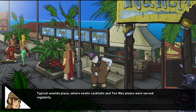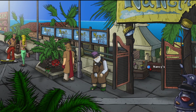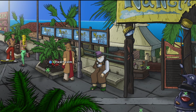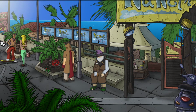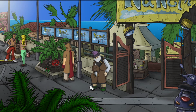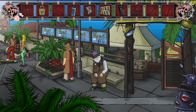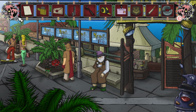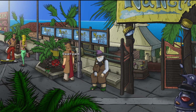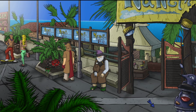Can I go inside Nancy's? Typical seaside place, where exotic cocktails and Tex-Mex plates were served regularly. Okay. Typical seaside. Let's see. We get some kind of solution maybe or something. I'll just light it on fire. Maybe. Get rid of it. Oh. Alright. Doesn't look like we can do anything right now. So let's go.